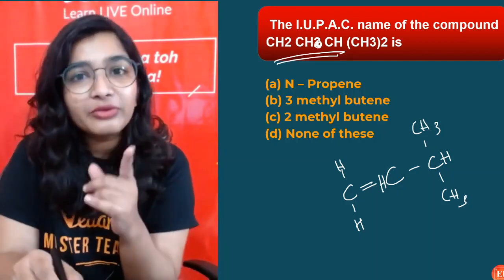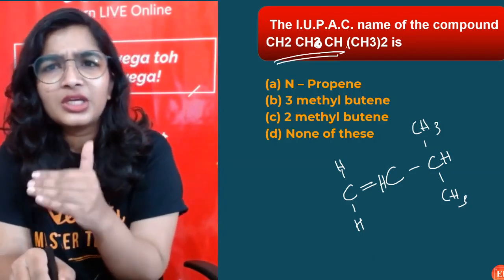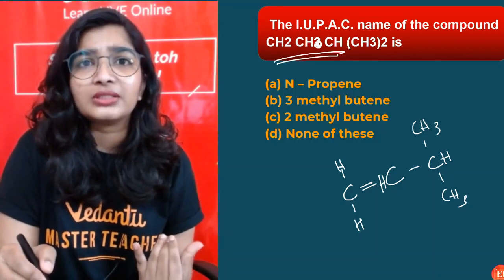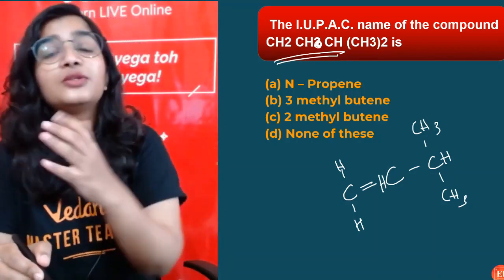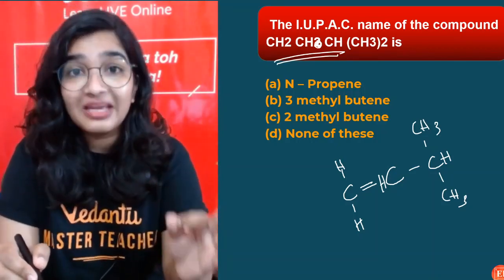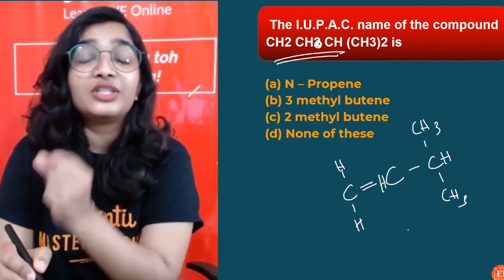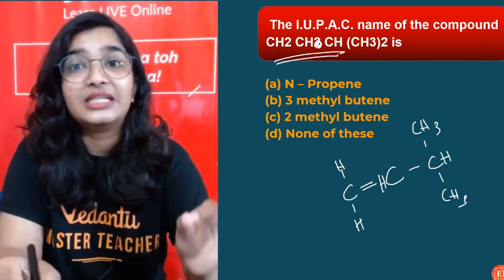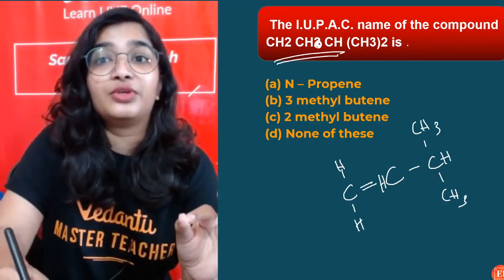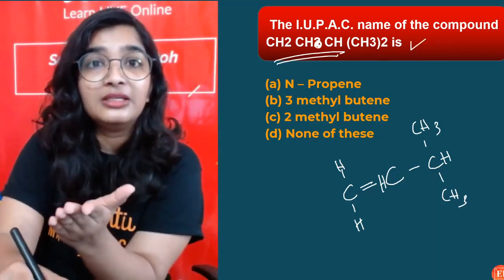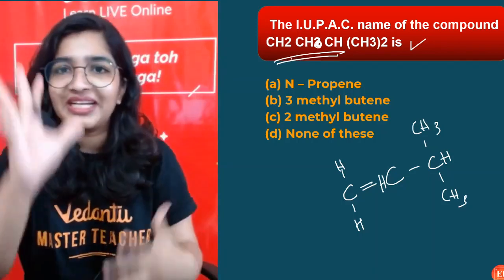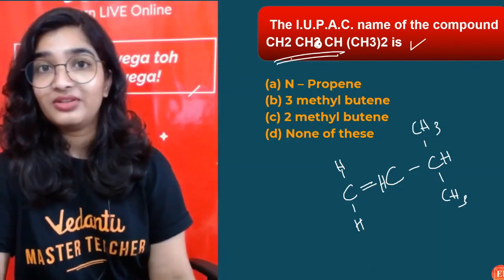Because if you only see CH2, CH, CH, CH3 twice, it will be confusing because we don't know where the double bond is, or is there one? Right? So whenever they ask you to name the compound, write down its structural formula. The complete structural formula, not the condensed. This is condensed. It will be confusing for you guys because you cannot see where the double bond is. You're like CH2, CH, CH, CH, okay, like pentene. That's not the right answer.